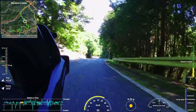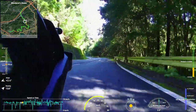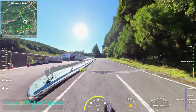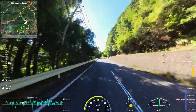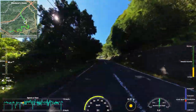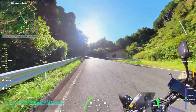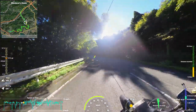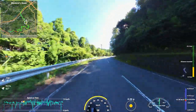When I was younger, I used to race superbikes, 1000cc superbikes in Australia. I had a B grade license, not an A grade license. Well, that was fun. I did that for a few years. It cost a lot of money. But it was a good experience. And once you've raced on a circuit, you sort of lose interest in going fast on a road, because it's just not the same thing.